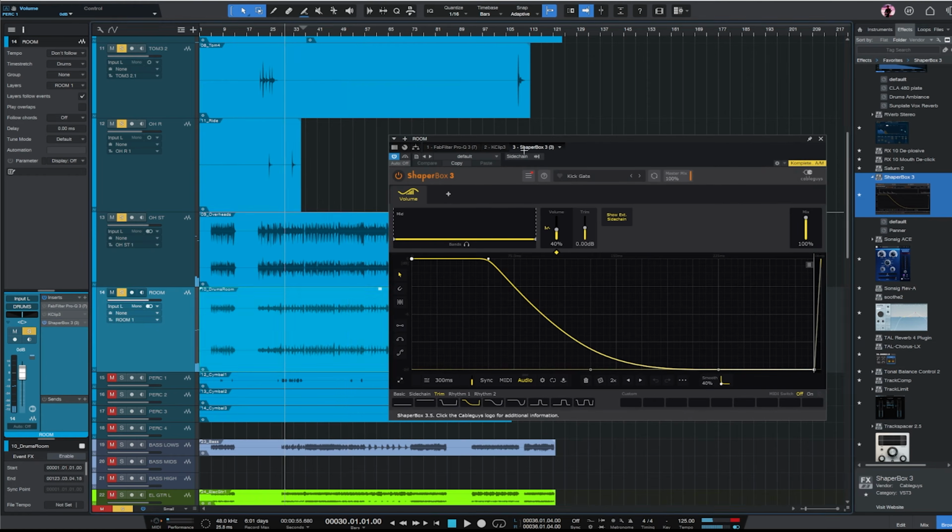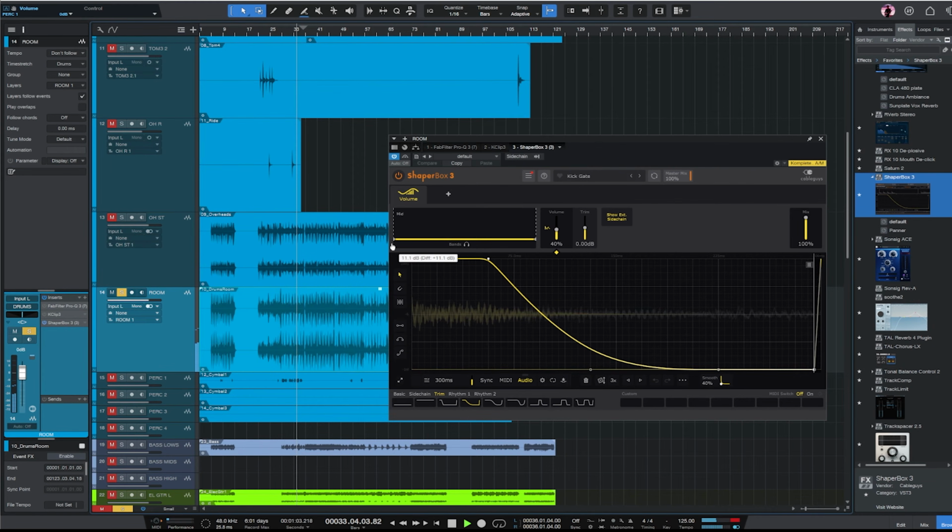Yeah, another envelope shaper on this one. So this will need to go up before it's picked up from the envelope shaper.